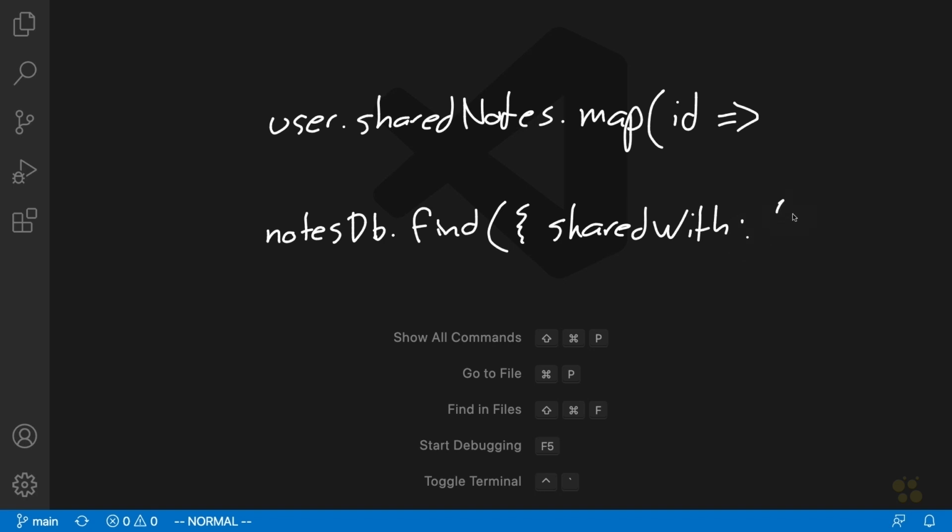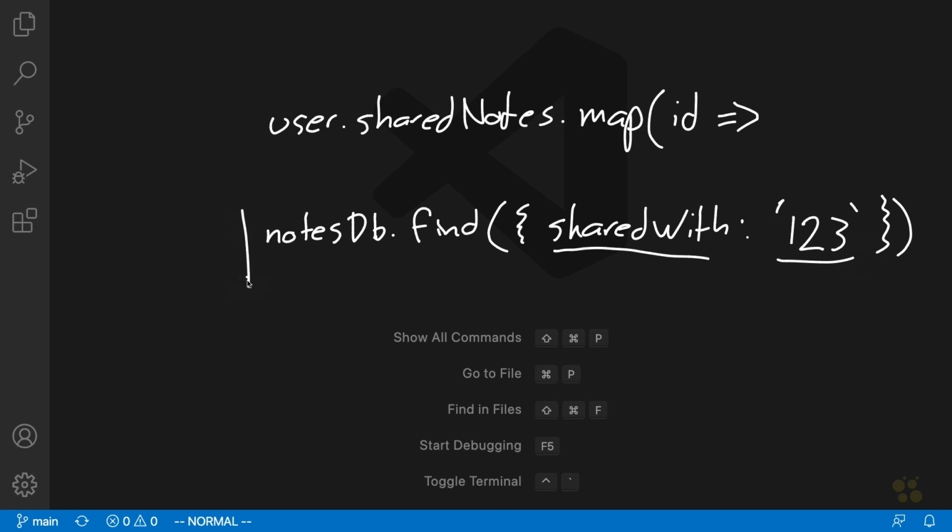So if we wanted to get all of the notes that were shared with user 123, we would just say shared with 123. And when this property is an array, MongoDB will automatically check whether that property contains this value instead of checking if the property is equal to that value. That's just something MongoDB does for us, so you'll see what I mean shortly.